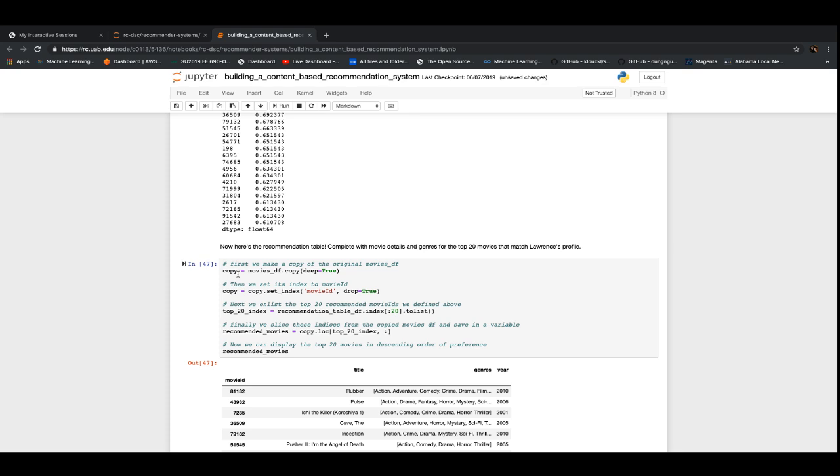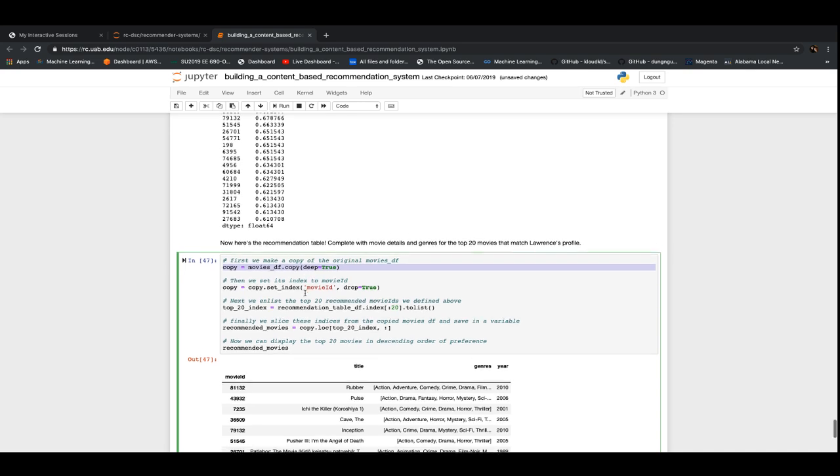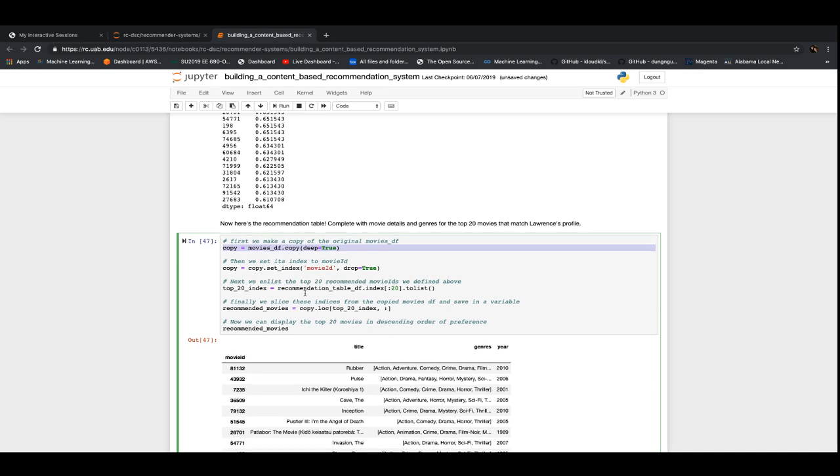So if you drop a column from copy and you just did copy equals movies data frame, then you lose that column in your movie's data frame. So that's why I figured out that that's why you do this deep copy, is so that you actually have two separate copies so that you can do changes on one and not affect the other one.